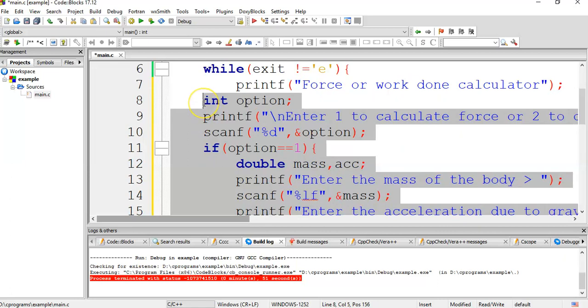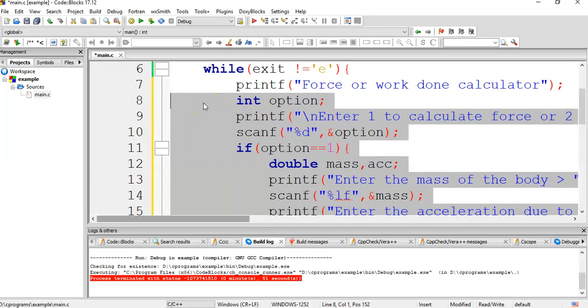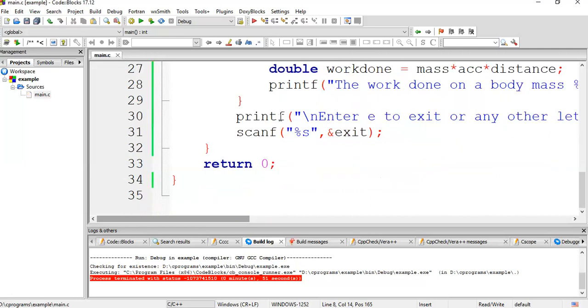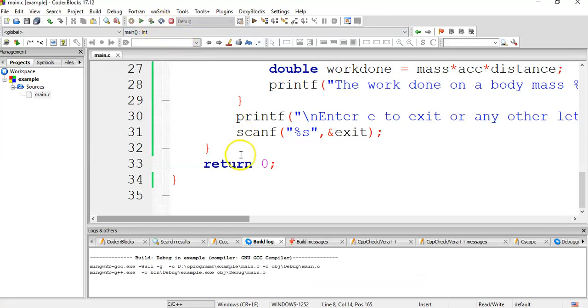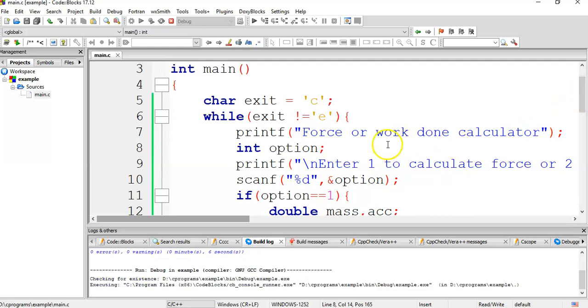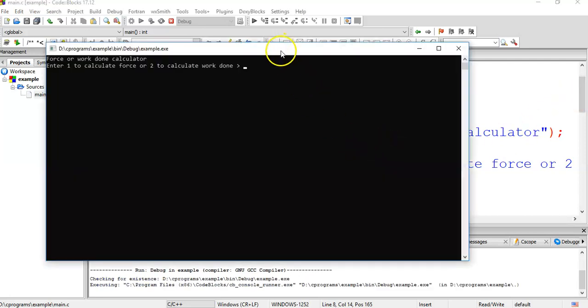So all this block of code will be in your while loop. So it will execute, and after that, it will ask the user. Okay, so it also works in that way.